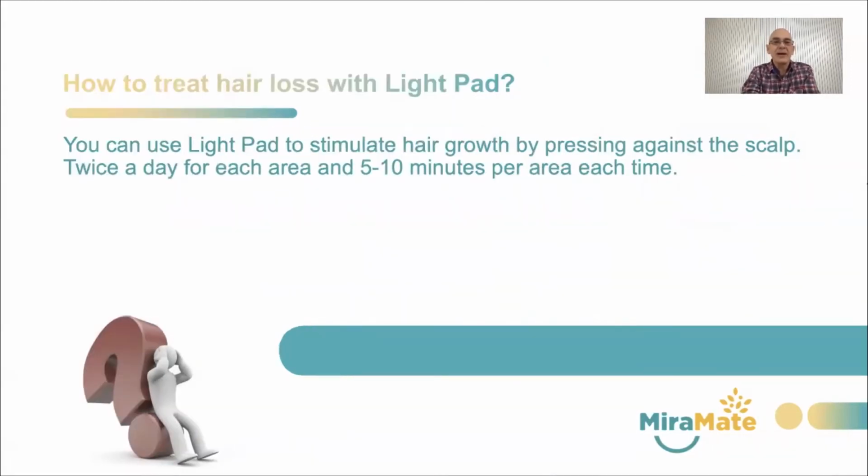How to treat hair loss with Light Pad. You can use Light Pad to stimulate hair growth because the laser light stimulates cells by pressing the pad directly against your scalp. You do it twice a day for each area and 5 to 10 minutes for each area per session.